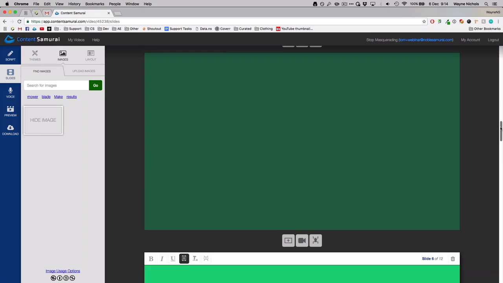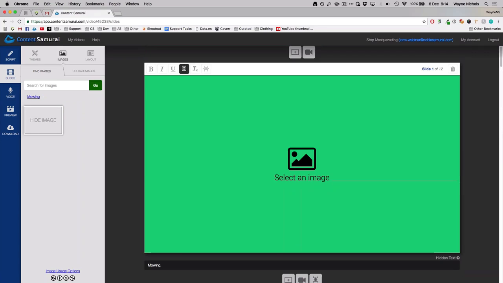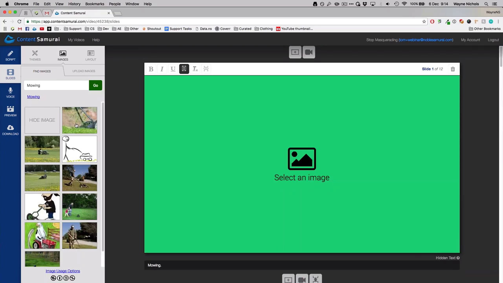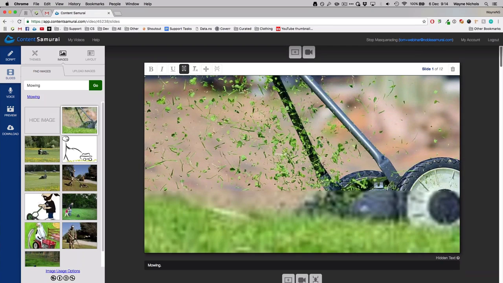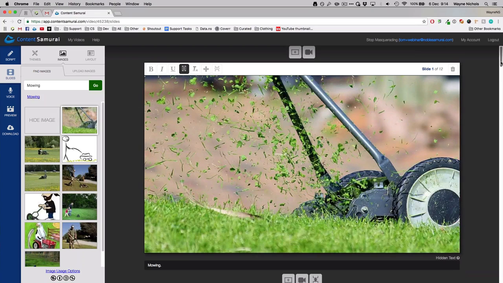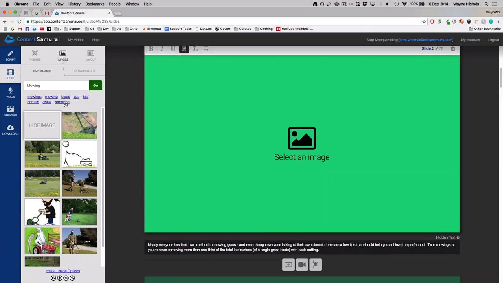So if I scroll up to the top, I'll show you how easy it is to just take that script, and you can click on this little button here, get an image, load the image up, scroll down, click on another. So what's this? Nearly everyone has their own method to cutting grass.